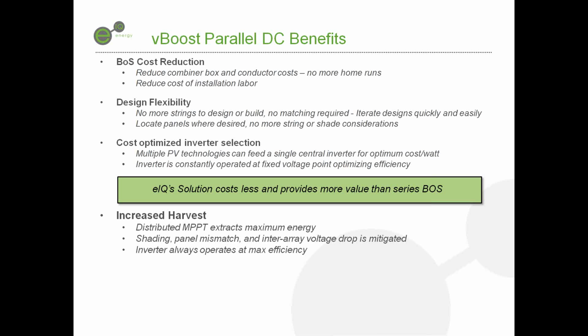And lastly, because you're going to have this distributed power point tracking that the vBoost is going to deliver, your harvest is going to be much better. Depending on your environment that you're putting the system in, it can be anywhere from 5 to 30% more production over the course of a year. And as systems get older and the panels start to degrade, that's seldom uniform. So as they degrade, the array production actually goes down a lot more than it should for the individual degradation of each module. And the vBoost units help to recapture that and keep that array producing its maximum power throughout its entire lifespan.